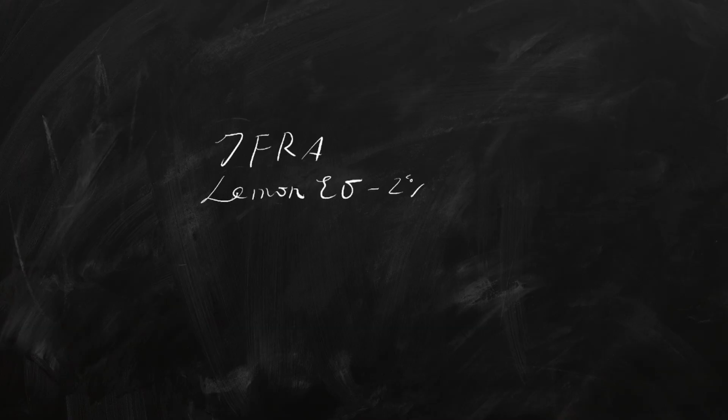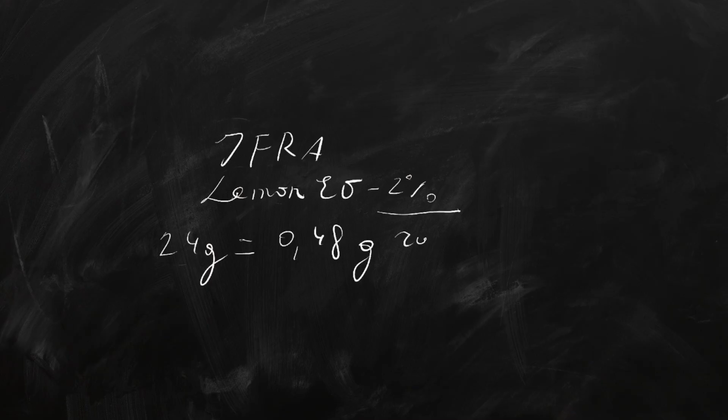And the actual reason why we're looking at how much raw material is in the perfume, because some materials, let's say like lemon essential oil, has a limit of 2%. So it means that in a perfume, all in all, you can have only 2% of the absolute. So let's say we are making 24 grams, and in 24 grams, we could only have, not 48 grams of the raw material, because we basically just multiply 2% by 24.